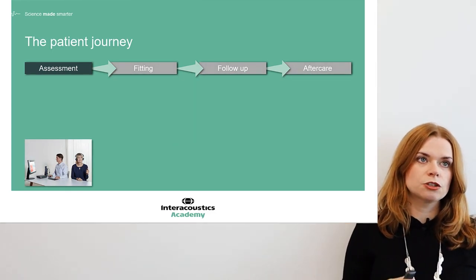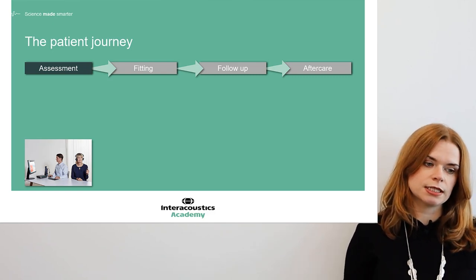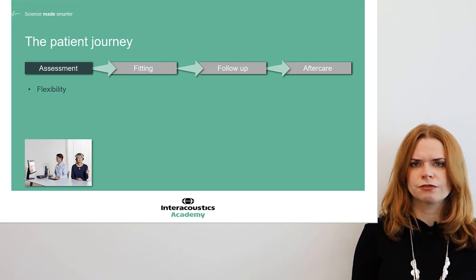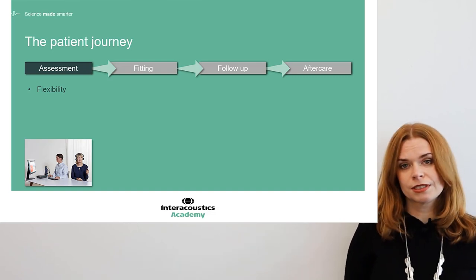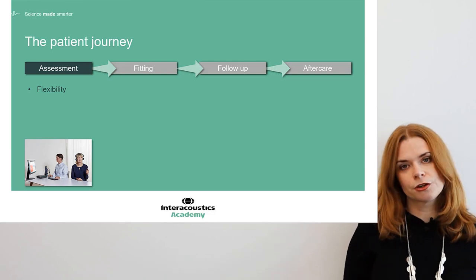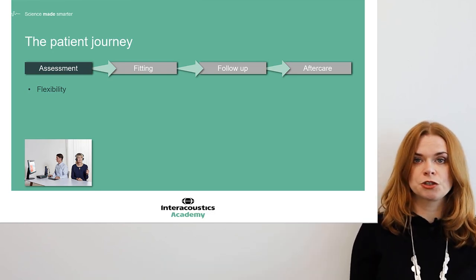Now that we know what we could be doing at each stage, let's explore some of the themes and concepts that are important to get the most out of each stage. Going back to assessment — flexibility is really crucial. Patients come in through all sorts of different routes, referral sources, and with different attitudes and motivations. Somebody might not be expecting to need a hearing aid, while another comes in for that express reason. It's important that our systems can convert them smoothly from the patient they started as into becoming a hearing aid fitting.